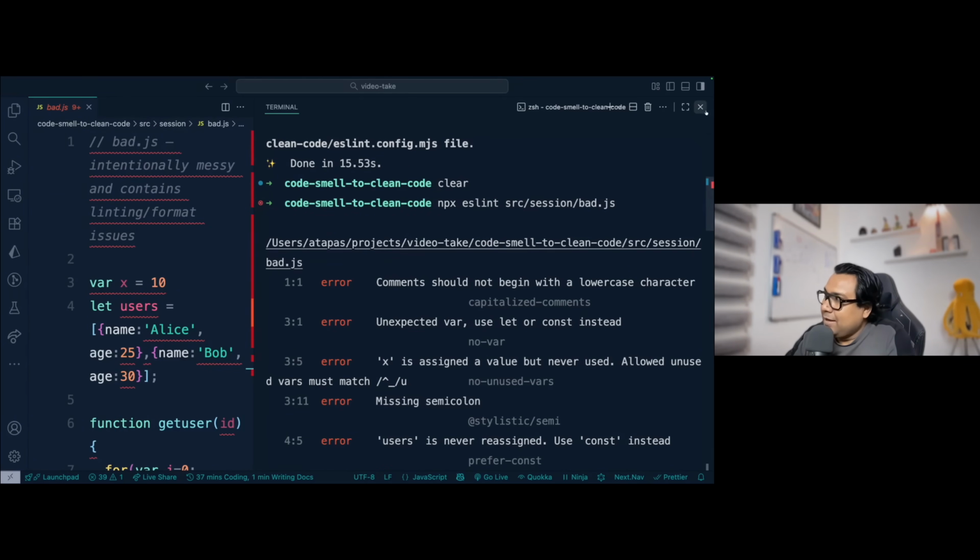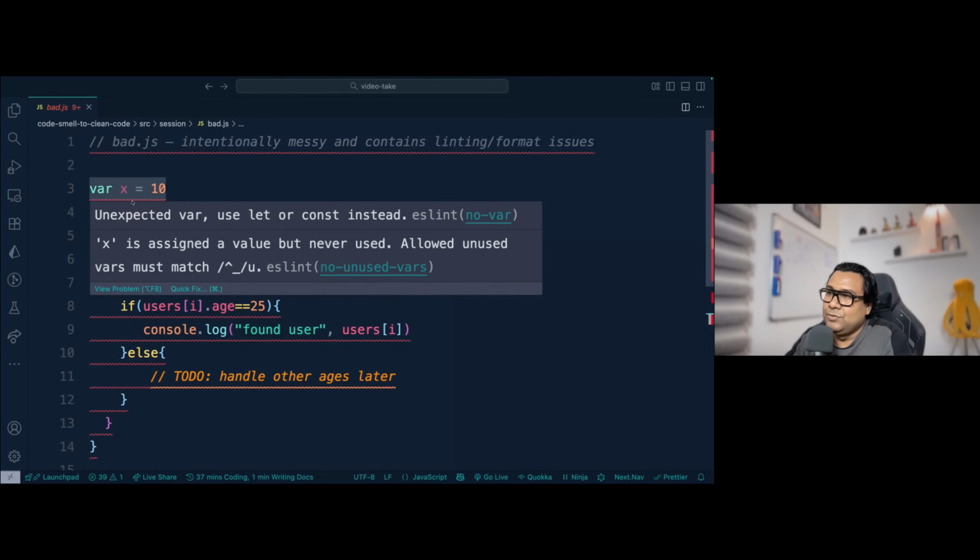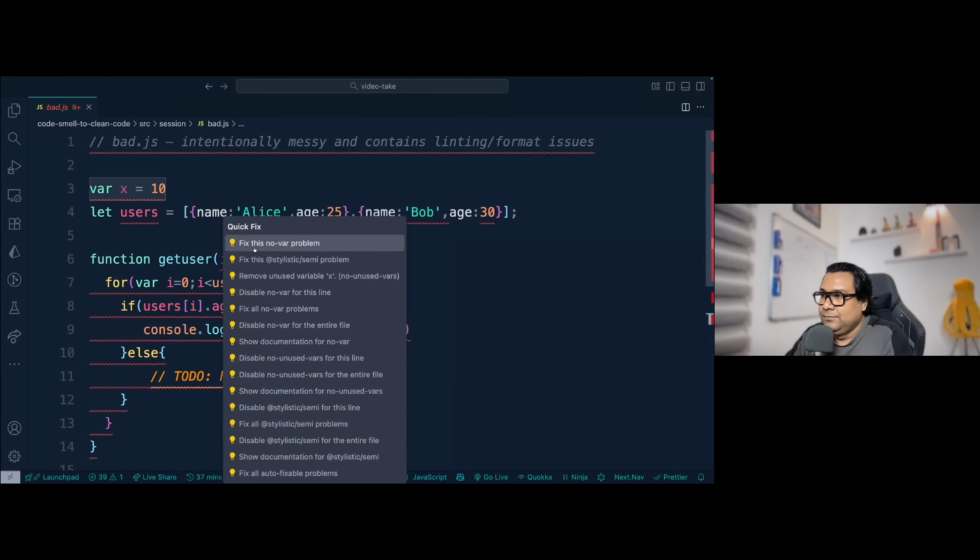How can you fix them? I am going to show a few of them. You can come over here, for example, var x equals 10. Here you have something called quick fix. Click on quick fix. Here you have a bunch of fixing options. So these are the refactoring options for your code smell. You read which one actually makes a lot of sense to you and you utilize that. For this case, if it is something like x equals 10 you have declared but x you have never used, you might want to just remove this variable. That will be an option. Then fix this no-var problem.